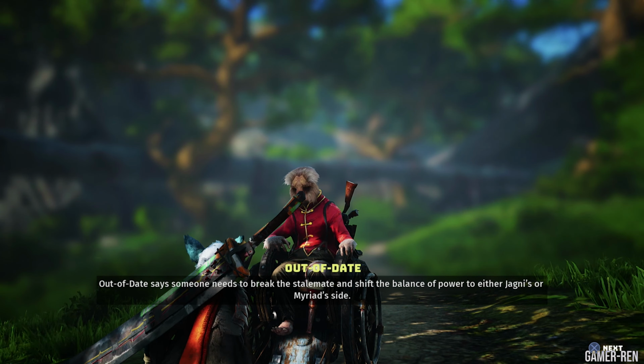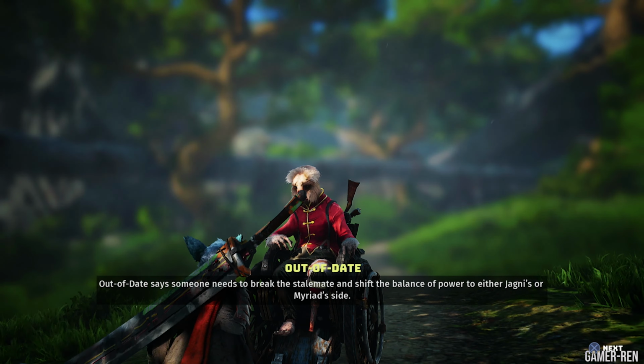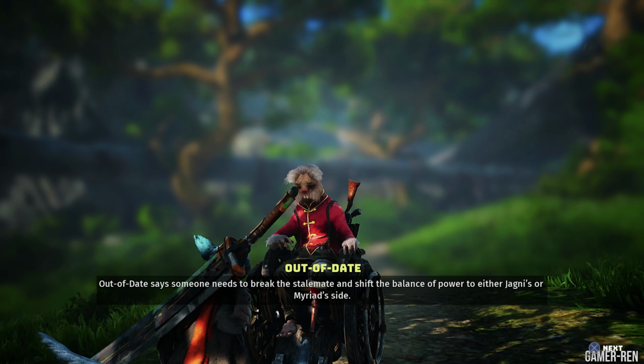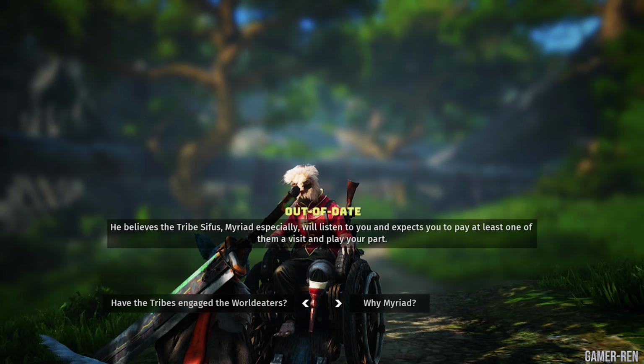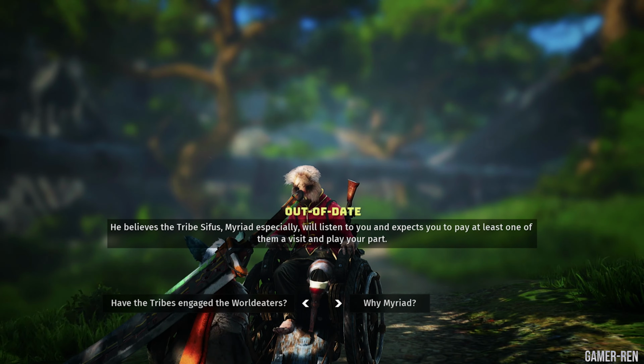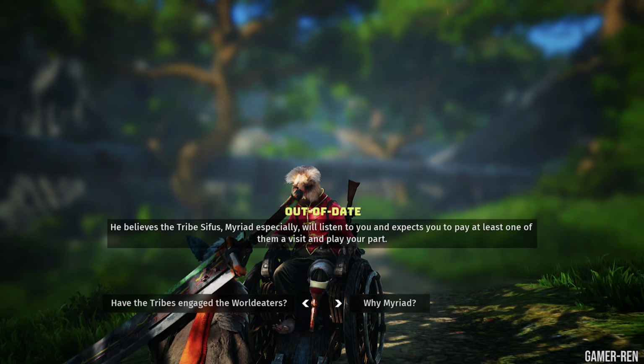Out of Date says someone needs to break the stalemate and shift the balance of power to either Jagni's or Myriad's side. He believes the tribe's Sifus, Myriad especially, will listen to you and expects you to pay at least one of them a visit and play your part.